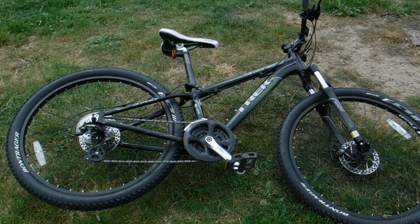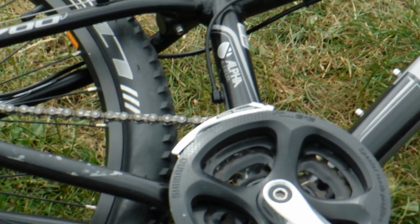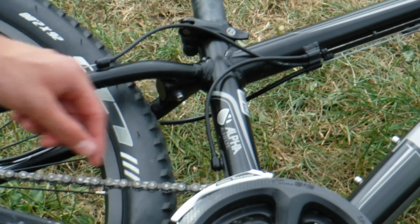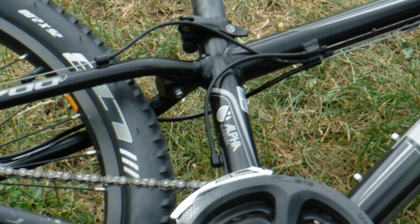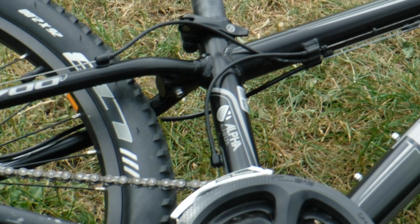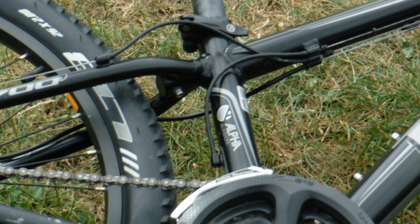As you can see here, if I zoom in, it says Alpha Aluminium, just to get that point across, it is made out of aluminium. So overall, the bike is 13 inches, 33 centimetres tall, and I'm not sure how big it is wide, but it's a big bike. It has size 26 inch times 2 inch rim tyres, which provide big durable tyres.